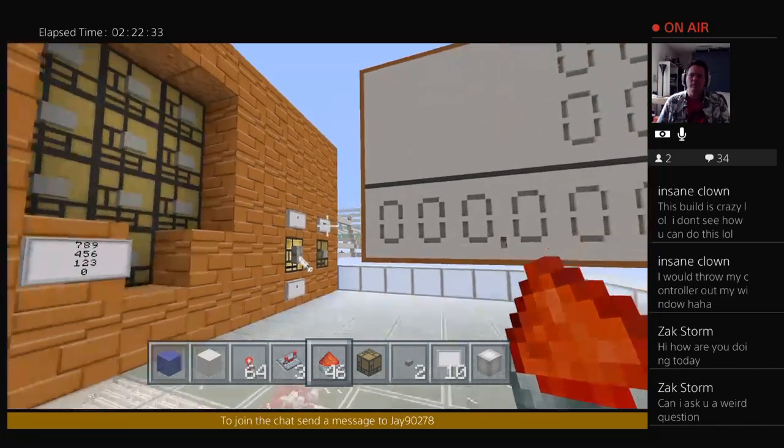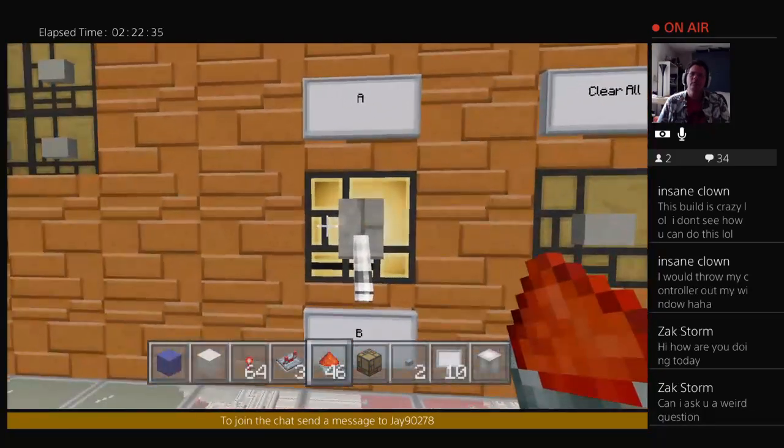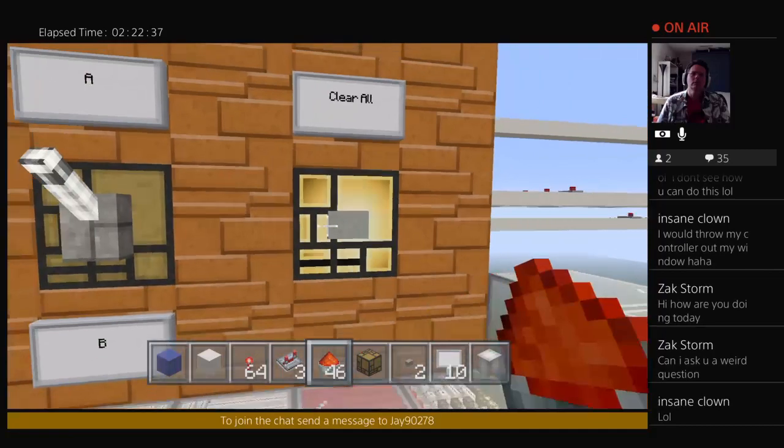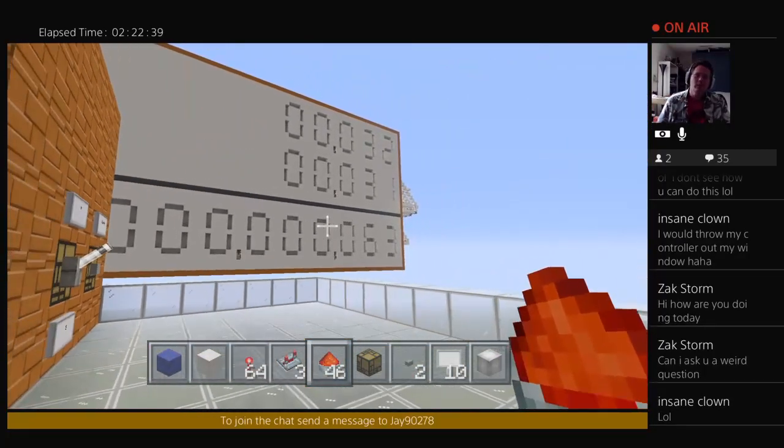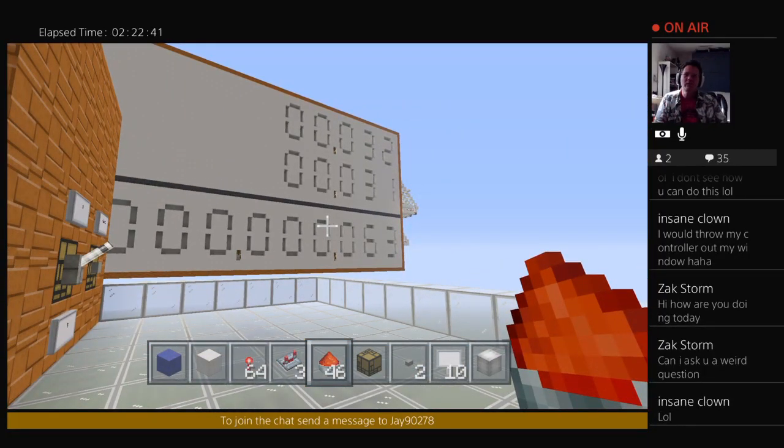Alright, that's much better. Let's run it again. It's always something, right? One little piece of redstone. One little booger. Alright, now I got to wait for the adder.